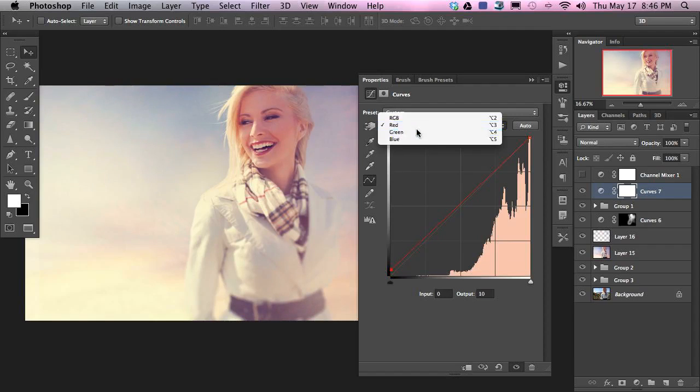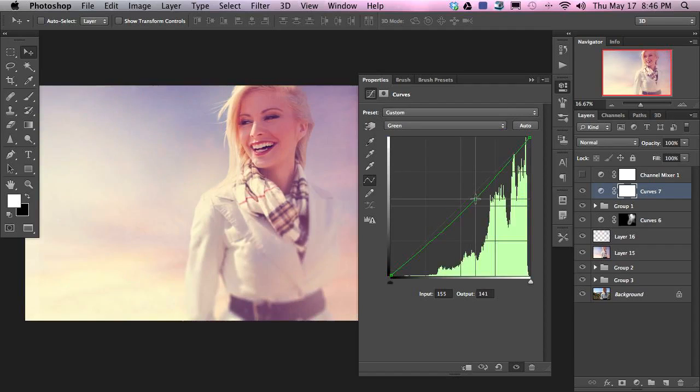Just a little bit. All right, and then our green channel, you can even do stuff like this, which is going to give you more contrast. So if you want more contrast, drag your shadows down and your highlights up. I think this is, I want a little less contrast. There we go. I think that looks pretty good.